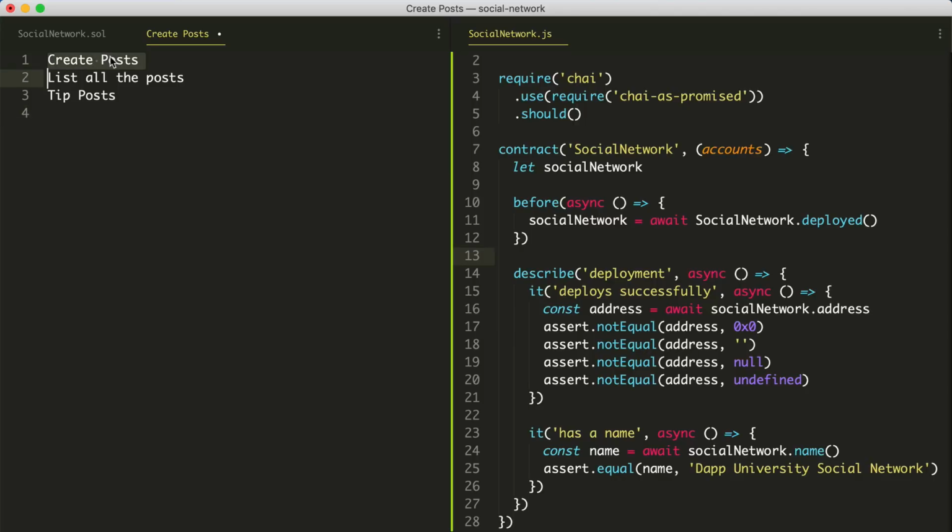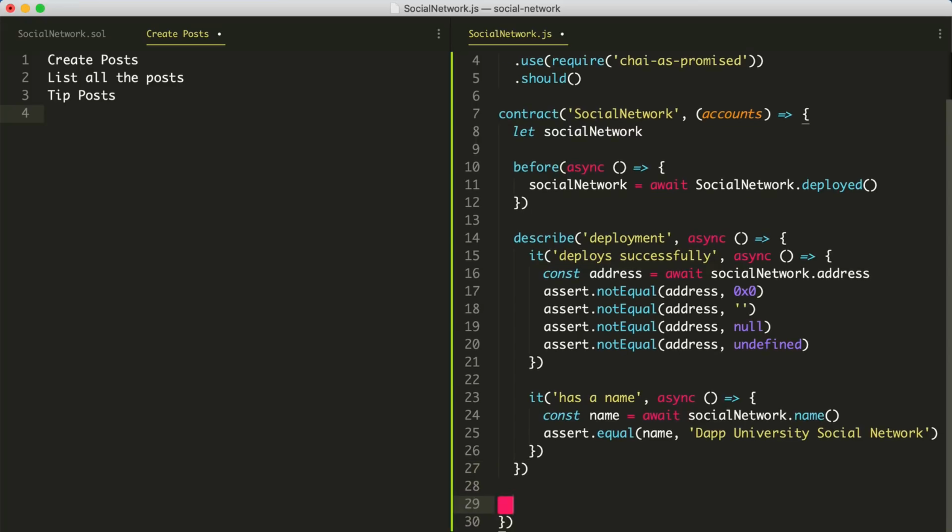Okay, allow people to post, see all the posts people have created, and then allow other users to tip the post with cryptocurrency and make those posts appear more relevant. Okay, and then whenever the tips are created, the authors will receive the tips. So in order to do that, let's go ahead and just write this out as a list over here in our tests. We'll just say describe posts.